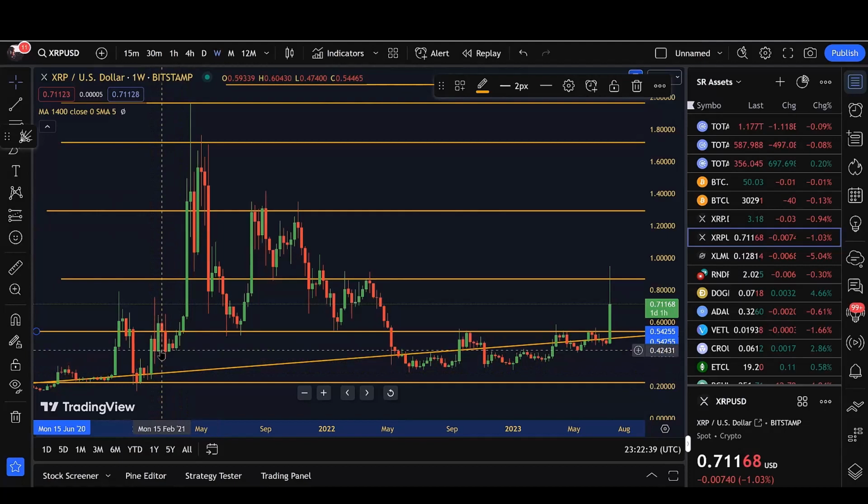Then we'll see the price spike up again, probably on some other narrative. Maybe a settlement will be struck between Ripple and the SEC, which will take the price back up to that 80 cent range again. The pattern seems to be following, and then we'll drop down to that between 59 and 65 cent range of support, and then it's takeoff time.